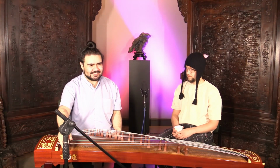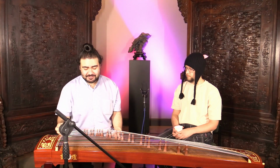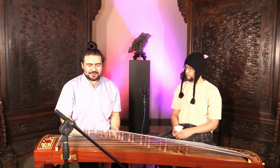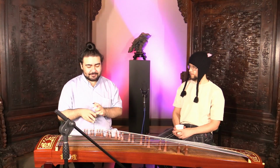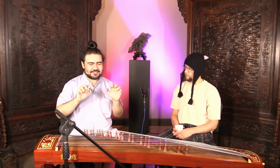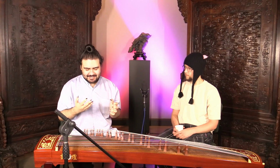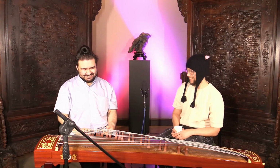It has exactly 21 strings. Traditionally, it has like 12 or 13 strings, like the Japanese koto, but the modern version has 21 strings. And to play the modern strings, you need these artificial nails that you tape to the tips of your fingers. They kind of look like claws. So it's like the banjo. Kind of, yeah, like the banjo.